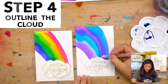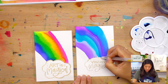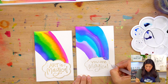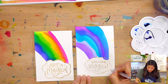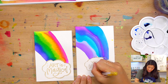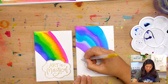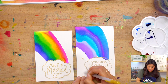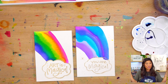You're going to trace over your letters, and then when you're done with that, you are going to trace over your puff of clouds. So you're going to draw lines, and I like going over my watercolors because I might have a little bit of my watercolors showing through. So you're going to outline. Maybe at the end, if you've been learning stars, you want to add a star. Maybe you want to add dots. This is your painting — you are an artist and you are creative. Adding some magical points to it.